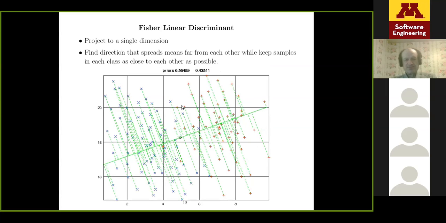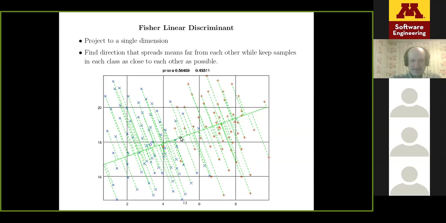I skipped one other method, which dates back to the 1930s, called Fisher's linear discriminant. And that is to find a single dimension that would do as good a separation as possible. So in the beginning picture, I said that if you use the horizontal axis, that would give you a pretty good separation, whereas if you use the vertical axis, it would give very poor separation. If you pick an angle like this, that would actually give you a better separation than either axis alone.